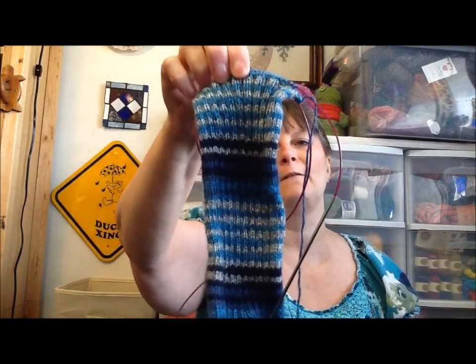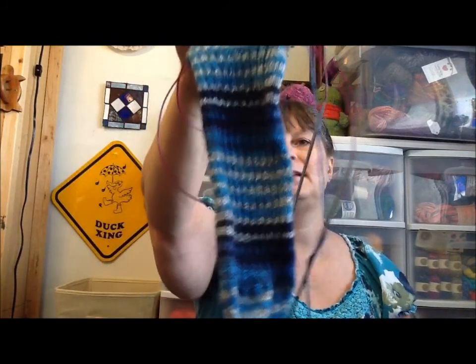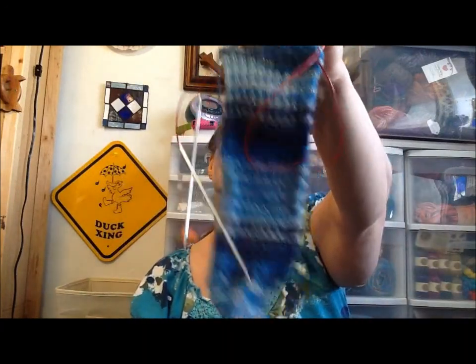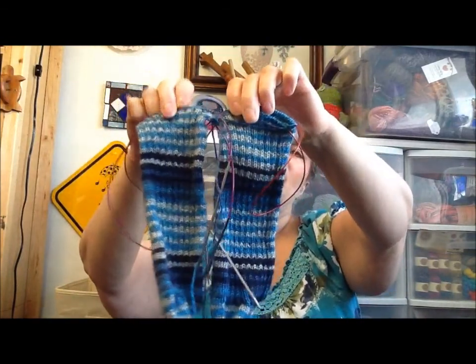I'm going to have to reuse this yarn because I almost used the whole skein of Patons Kroy for a sock for my husband. These I'm knitting on a 2.5 millimeter needle. This is a Knit Picks needle, and this one is a ChiaoGoo needle, 32-inch cable and a 40-inch cable. If I do start buying any more fixed circulars for socks, I'm going to make them the 32-inch instead of the 40-inch because the 40-inch does get in the way.